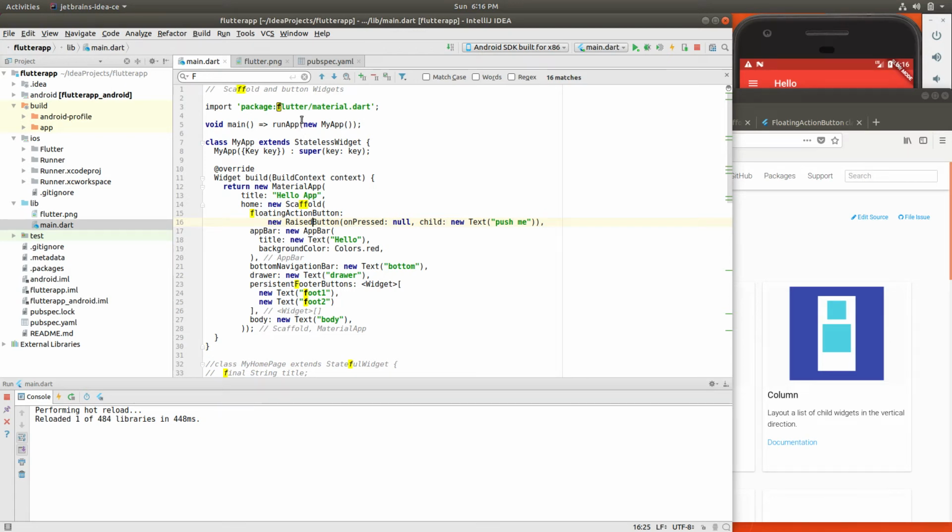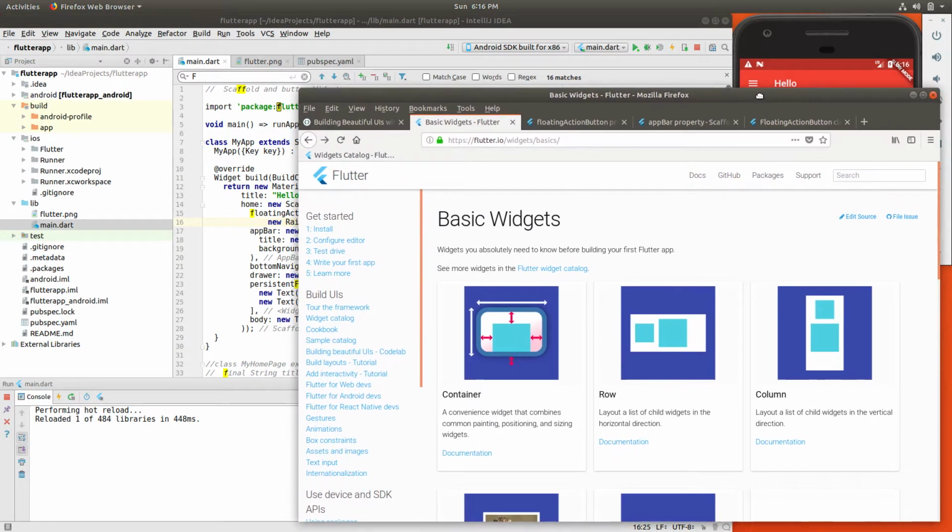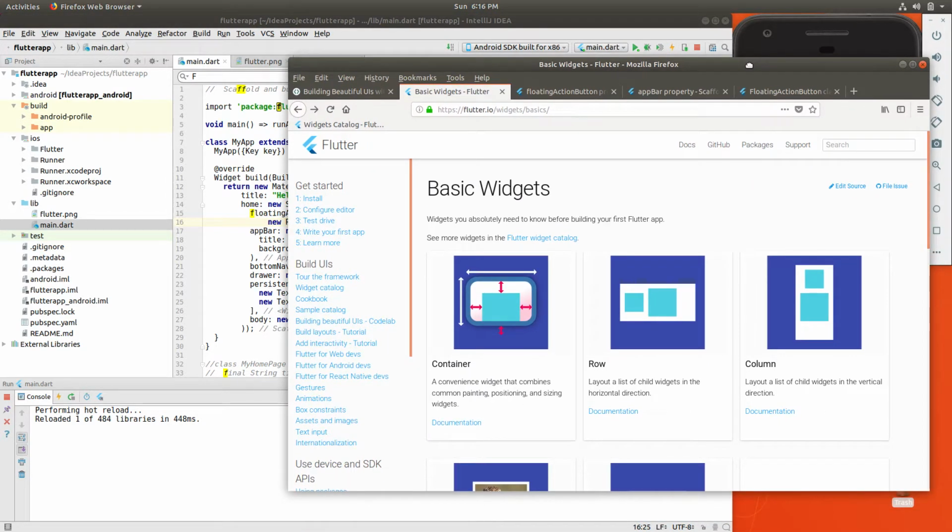In this video, let's go over button widgets, but we'll also go over scaffold widgets. Okay, so I'm going to maybe go on a little bit of a rant here. I usually don't do this, and I'm not going to do this a lot, but this is really frustrating for me because I'm going back and forth on this thing, and it's driving me crazy at times.